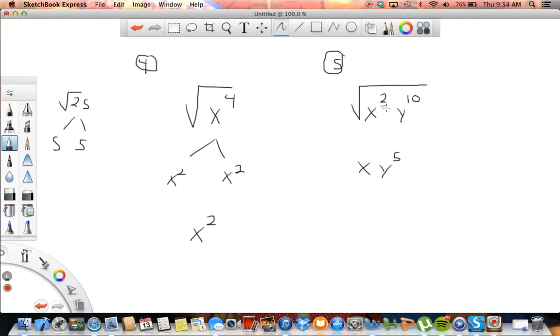I'll just write that in real quick. So divide by 2 and divide by 2, and that's where I got my final answer right here for number 5. So all you're doing, if it's an even exponent anyways, with the square root symbol, is simply dividing that number by 2 and then writing out the variable with whatever your answer was there. So 4 divided by 2 gave me 2. 10 divided by 2 gave me 5. 2 divided by 2 gave me 1, and it's understood there's a 1 right there. You don't have to write that in, but you can if you want to. It's not going to be wrong if you don't.